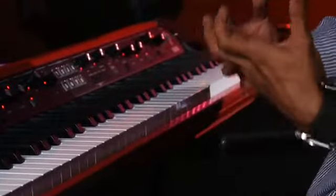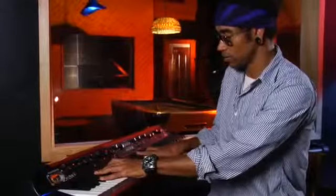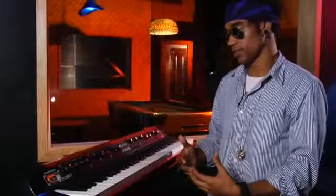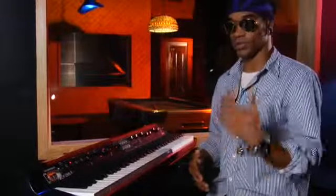You can hear the mechanics, the real mechanics of an instrument behind the tines. The shape of it, the weight of it, I mean, it just feels like a real classic keyboard. The touch of this lends itself to these classic sounds. And I think for me, that's a huge part of my playing. You know, playing classic instruments my entire life, there's a reason why. It has a touch, the subtleties.